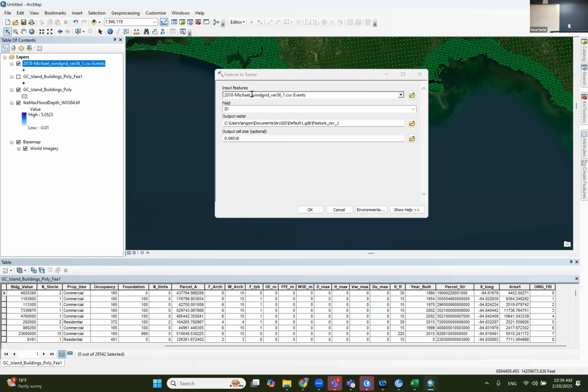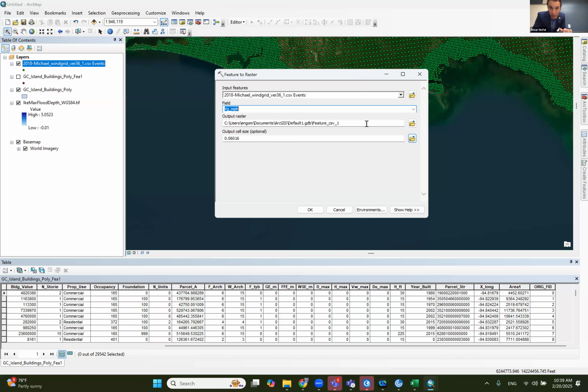It's asking what final output you want to present on the map. Do you want to present the gust wind speed or the sustained wind speed? Like, when you click on any point in the map, what do you want to show? Because the map is only going to show one value. So I'm going to tell it I want the value to be the gust wind speed.